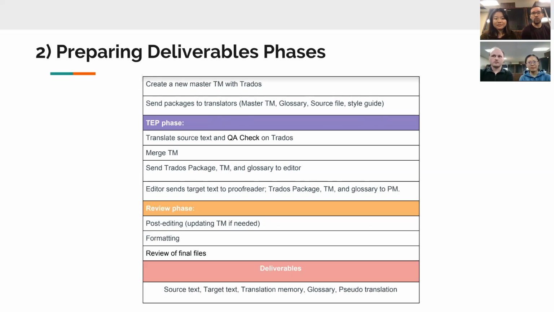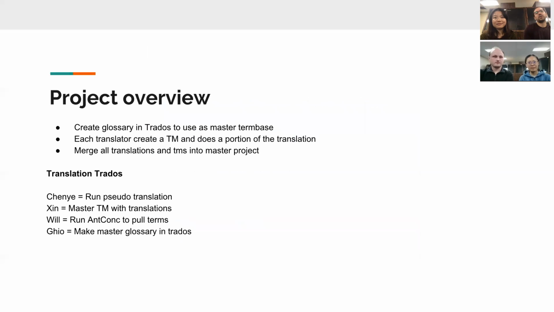And Will will now discuss the actual roles and the project overview. How we chose to carry out the project was to first establish a master glossary. From the source text, we used AntConc to pull out the key terms to create the glossary.